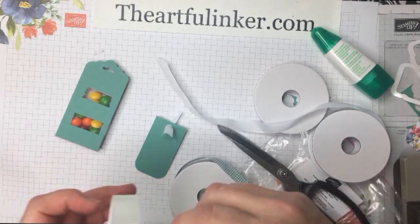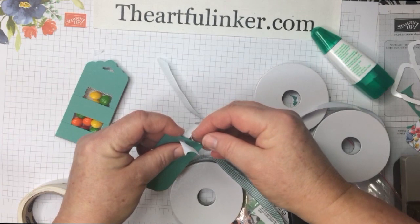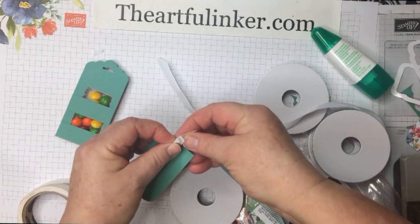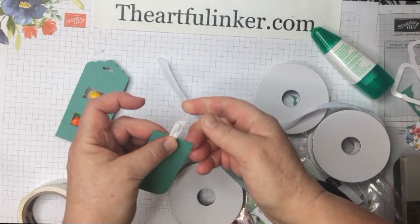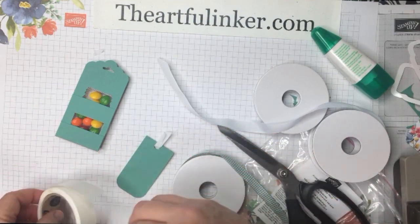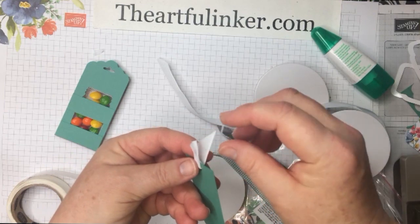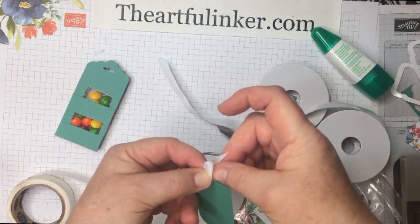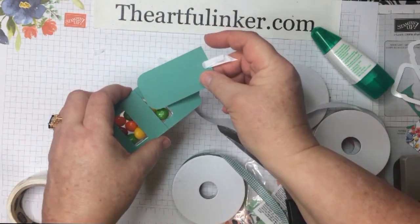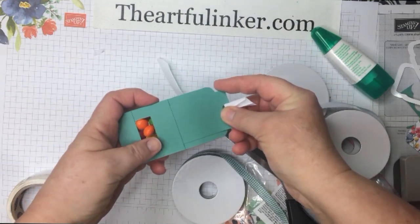And let's see, here are my mini glue dots. And we just hold that together with the glue dot. And I'm going to add another little glue dot in this fold. Now all of these products, except my ribbon scissors, are available in my Stampin' Up! Store. Let's slide this down in here.